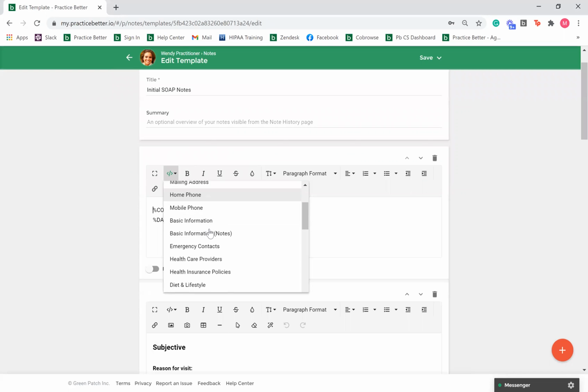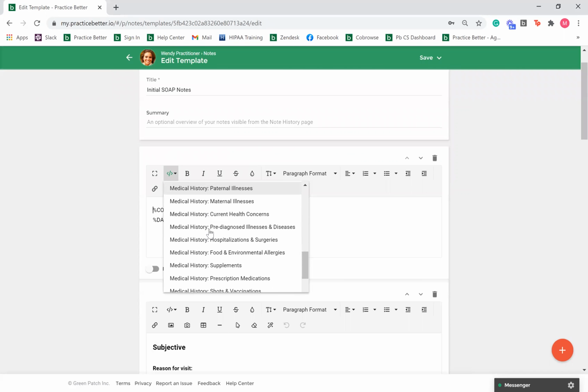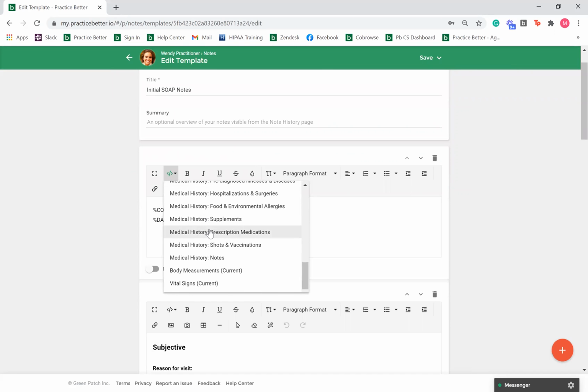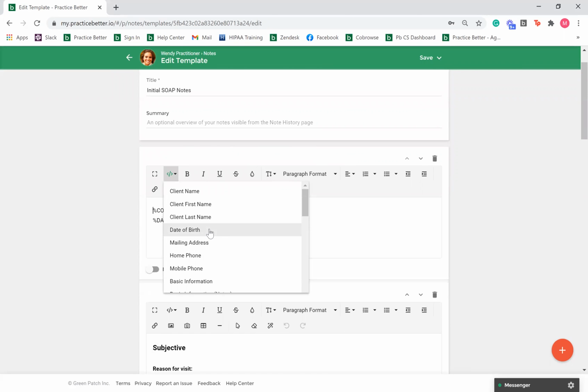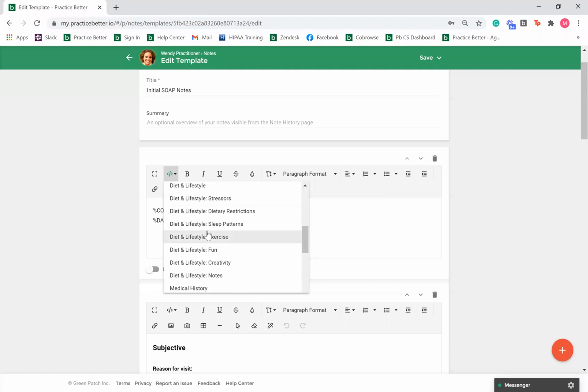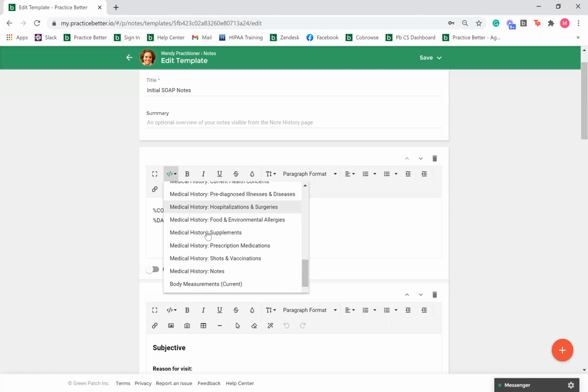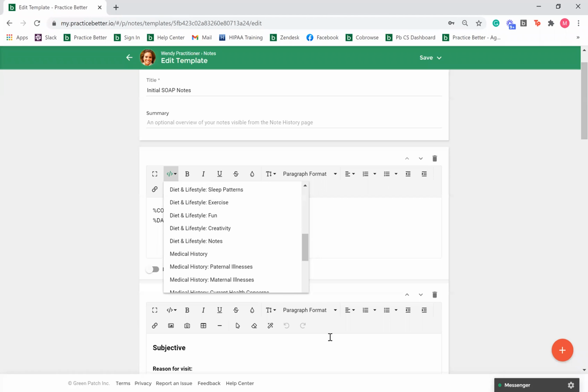These are the current placeholders. They are quite generic. It's to the client. For example, you can only choose from this current list, and you can select the client's name, their birthday, or you can get a little bit more detailed and select the sections within their record like medical history, diet and lifestyle. Does that answer your question?